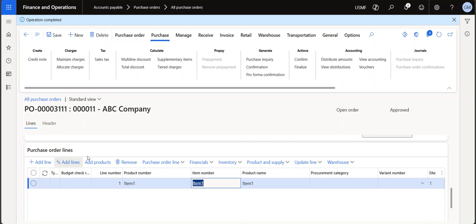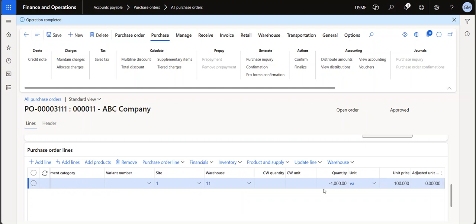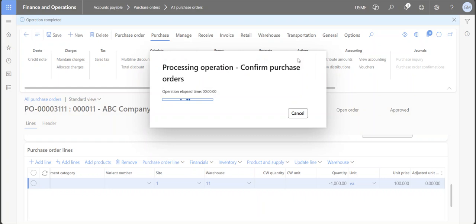Now you can see in this particular return order line, minus 1000 quantity. We have updated from 5000 quantity. We are returning 1000 quantity, so I have modified the quantity as 1000 and the same has been updated over here. After that we will confirm the return order. It is the same procedure as how you create the purchase order, right? Only one additional step has been added, that is create credit note.